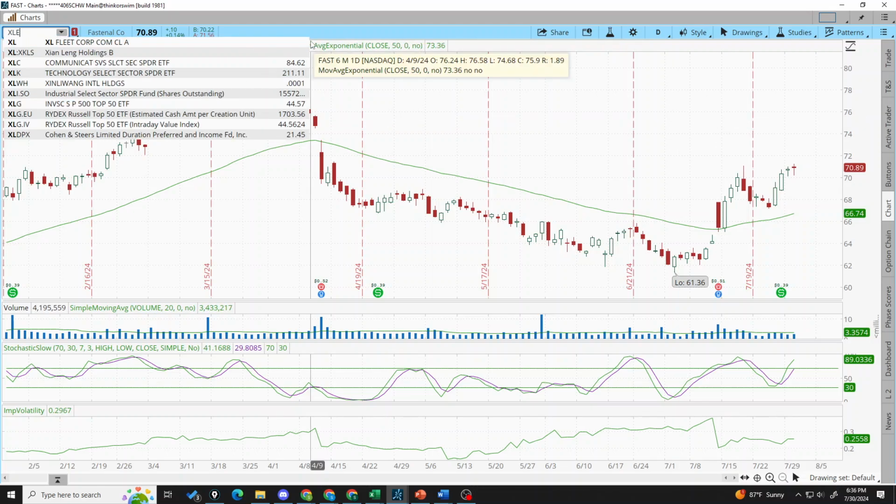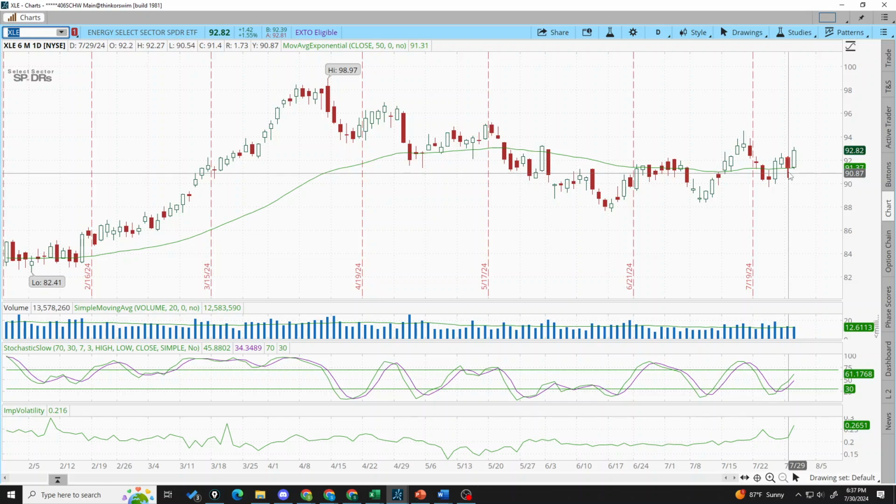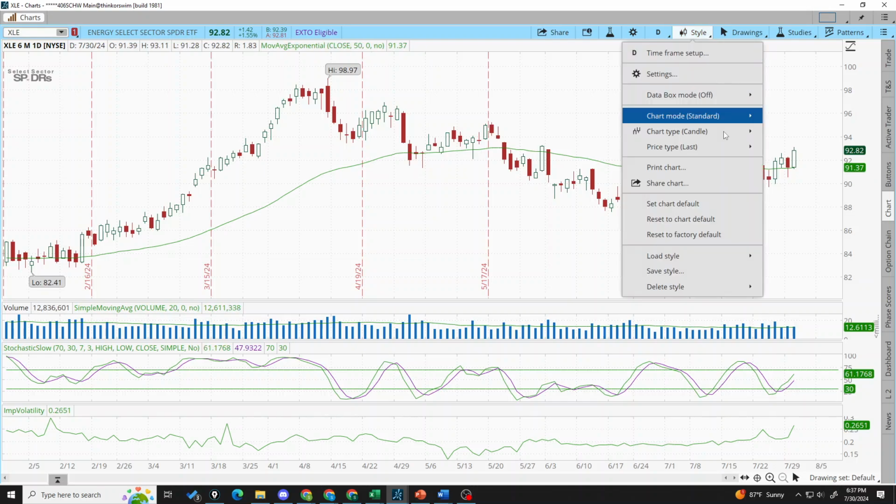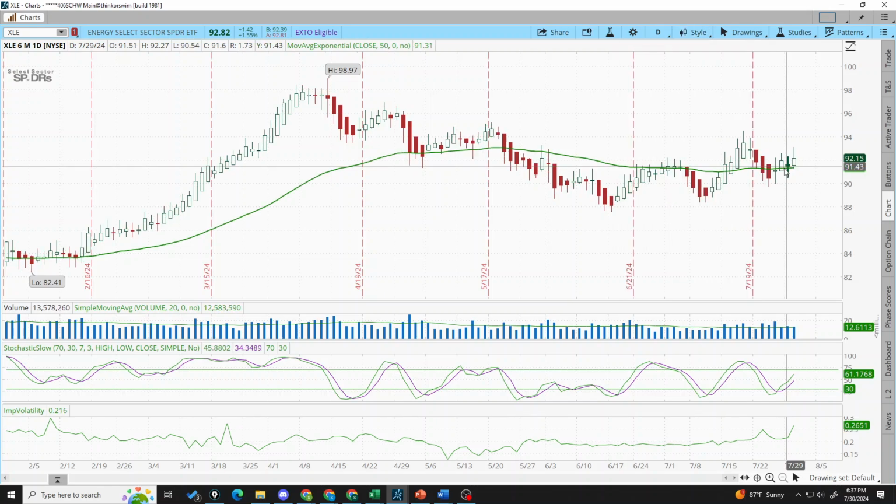XLE. Now XLE, depending on if you tried an intraday stop, it could have picked you off. Miguel did not. He stayed with it. Great hold. You can see this thing is continuing. If you look here, we never closed below. We did come down, but we never closed down there. So these both still look very strong. They still look like they're in the momentum stage.